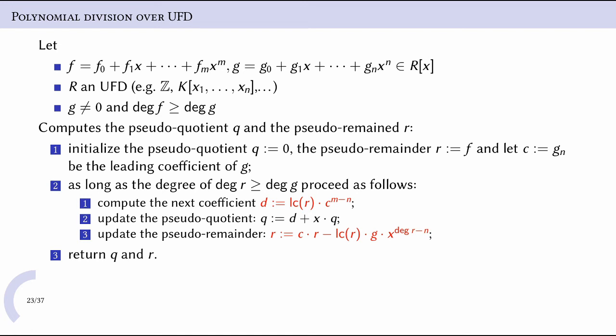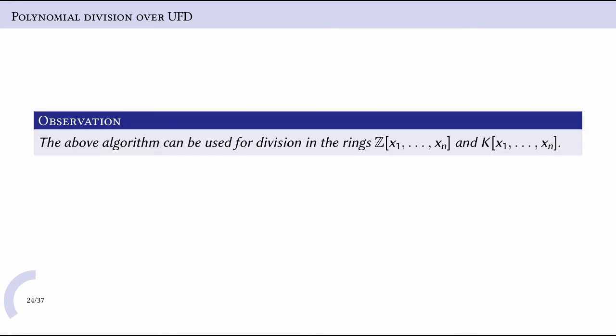An obvious advantage of this algorithm is that it can be used in polynomial rings which are not polynomial rings over fields. The important classes of rings for which we use this algorithm are the polynomial rings over the integers, polynomials in one variable over a polynomial ring over the integers, and likewise polynomials over the polynomial ring in many variables, so multivariate polynomial rings.